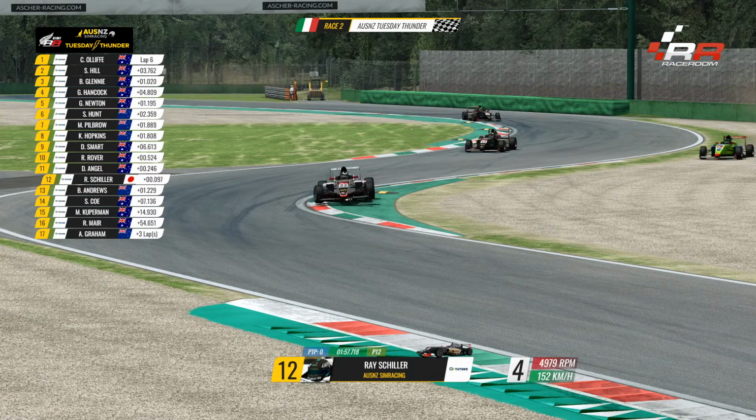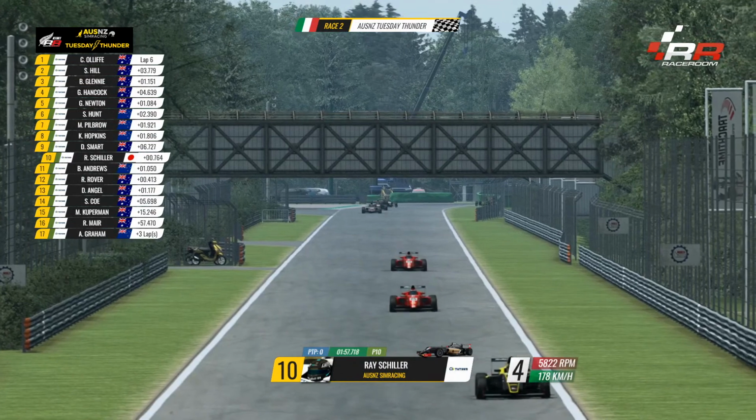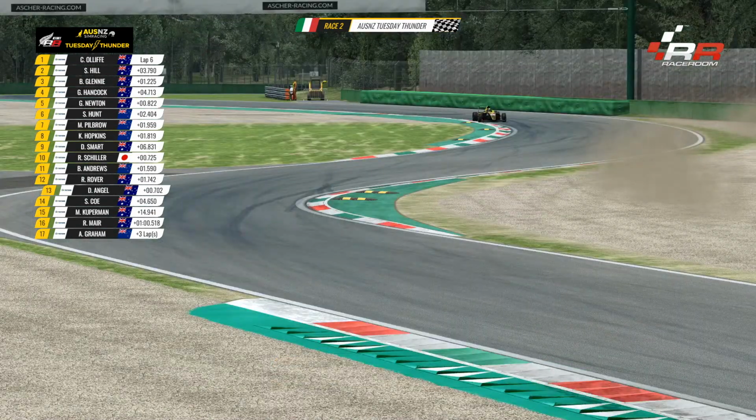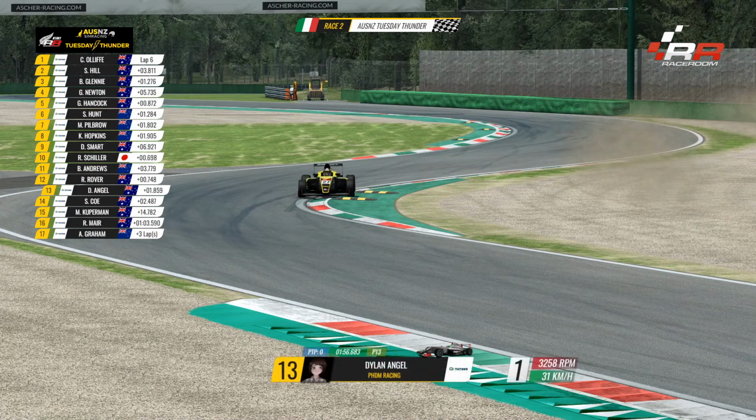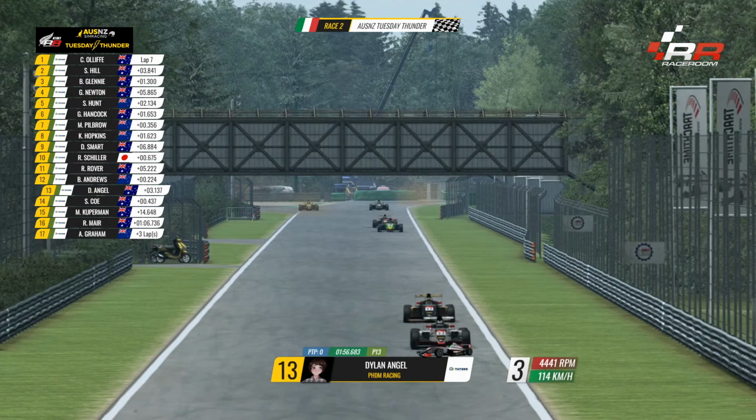It kind of always amazes me, you know, these guys, they kind of hold it together for 35-40 minutes for the first race, and then we have a 10-minute race, and yeah, all the shenanigans in the world come to the fore. Dust everywhere, it's like rallycross or something, I don't know.